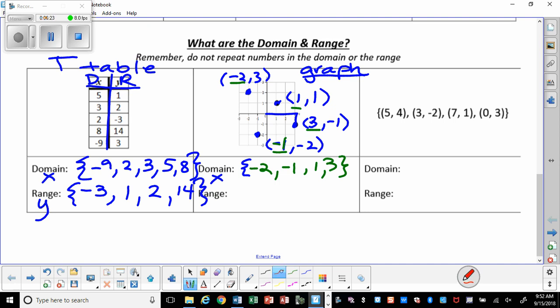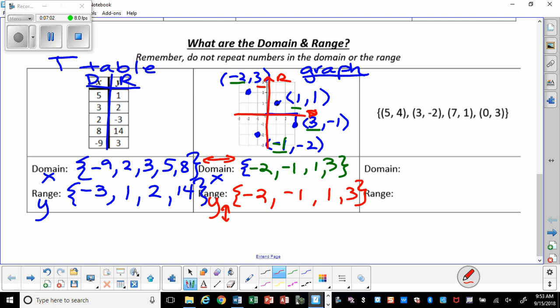The range is your output values, so range is y. So that would be the second number. Going from least to greatest, now domain goes left to right. Range is going up and down. So I'm going to go from the lowest number, which would be -2, then I'll go to -1, to +1, and then up to 3. Okay, so range-wise, I'm going up and down. Left and right is going to be your domain.